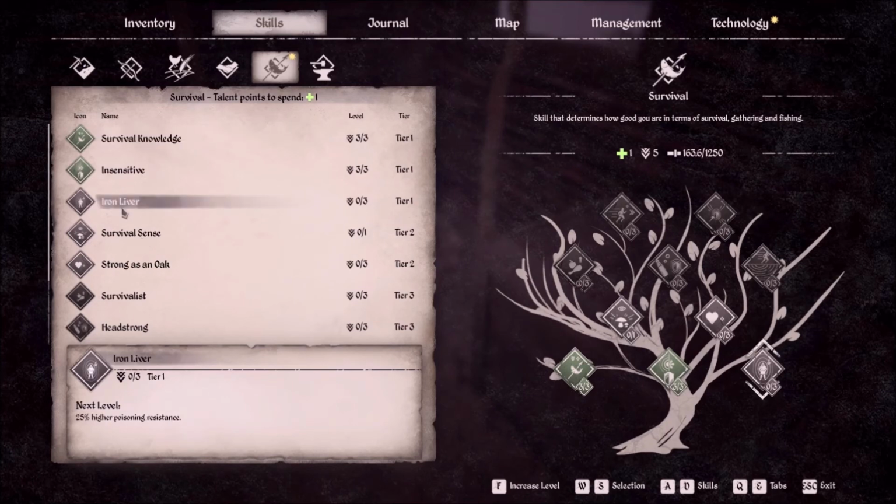Iron liver, 25% higher poison resistance. Seeing mushrooms, feathers, and herbs in inspector mode. I still don't even know what inspector mode is. 10% more health, 10% slower loss of food. I want this. Okay, so these are dark grayed out. These are lighter. So it looks like I can learn these because they are connected or closely associated with these. So the survivalist, where is the survivalist? That's this one. Looks like I need to unlock this, right?